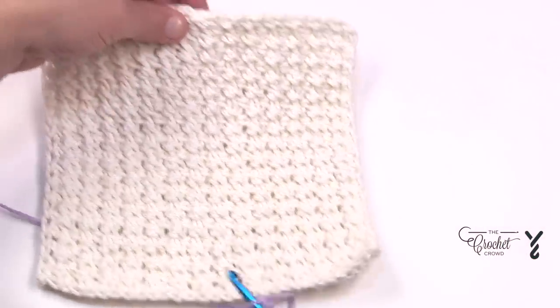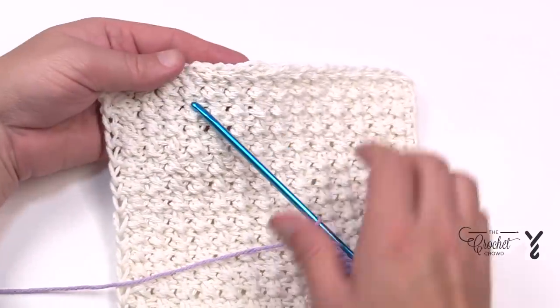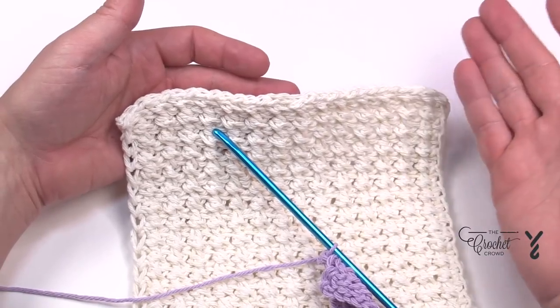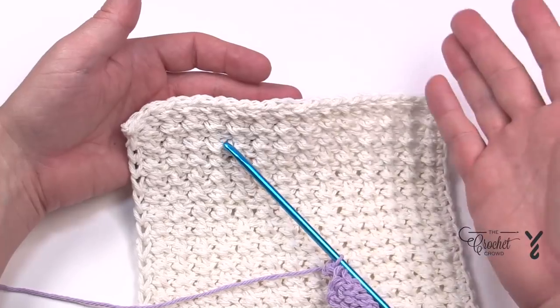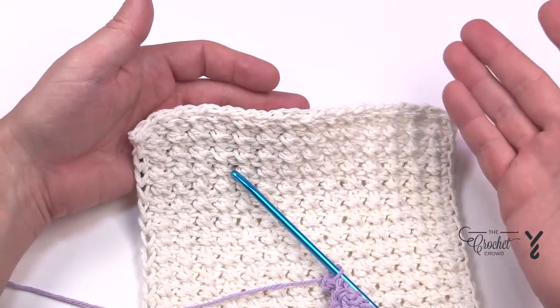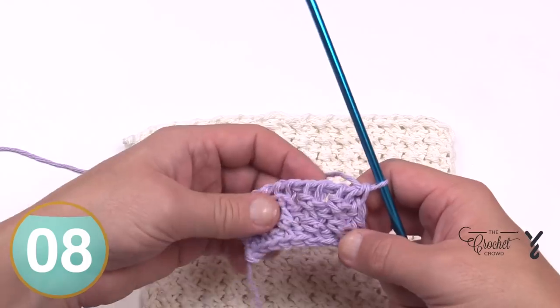So we have the original here, and what I need to do is bind off using the exact same stitches that I'm playing with. If I bind off with Tunisian simple stitch, which is normally what you would find online, you are going to ruin this project, as it will not look like it's finishing off with the right stitch work that you started off with immediately.